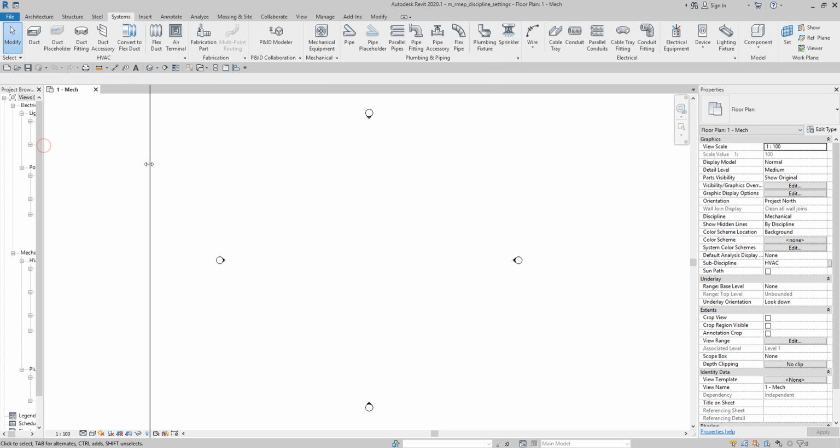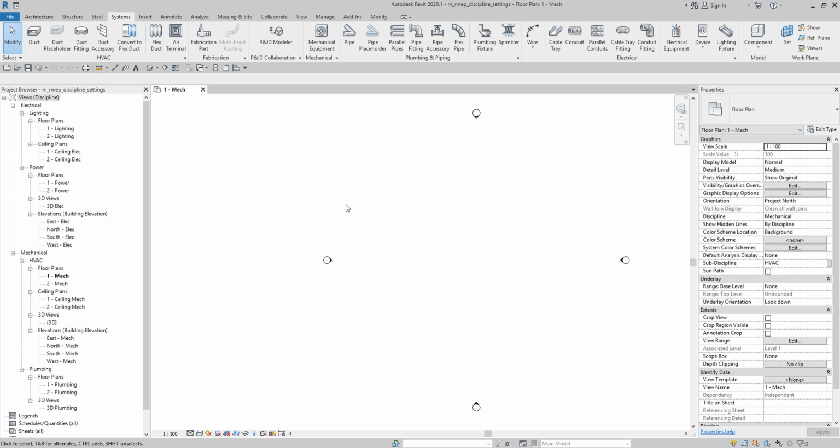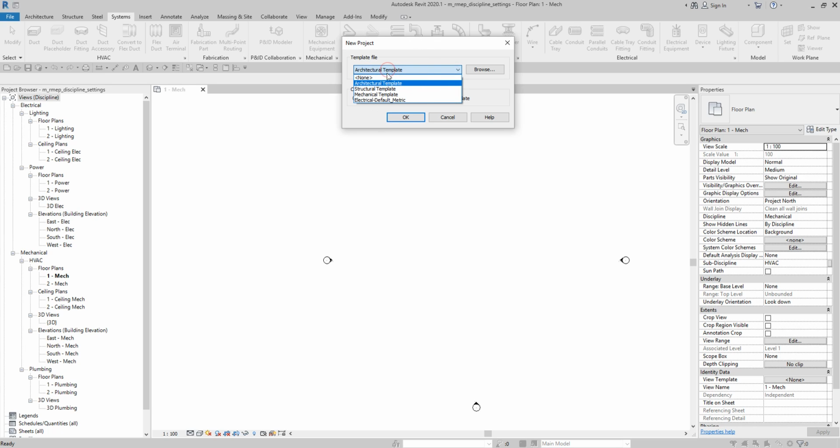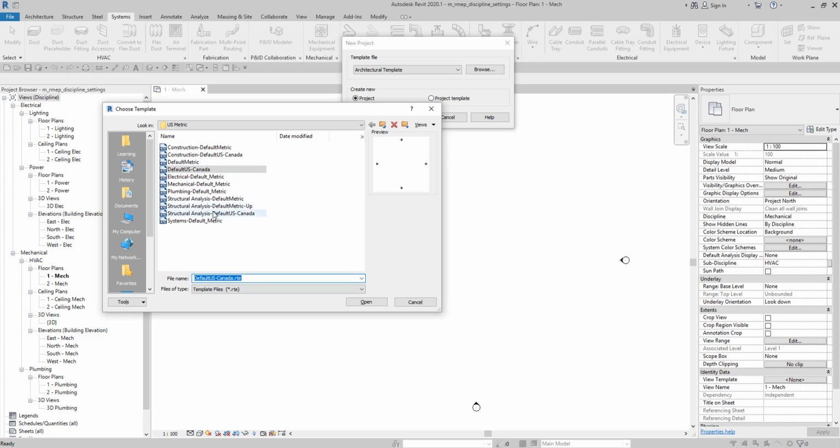Okay, so if you want to follow the exercise, you can just simply create an example file or just use a new one, and then you just create a new mechanical template. If you want to show both the mechanical and the electrical settings on the project browser, what you need to use is the systems template. You can select the browse there, just to quickly show you. There is this Systems Default Metric that you can use. It's a combination of mechanical and electrical. As you can see, mine here is already mechanical and electrical because it's from the Systems Default Metric. All right.